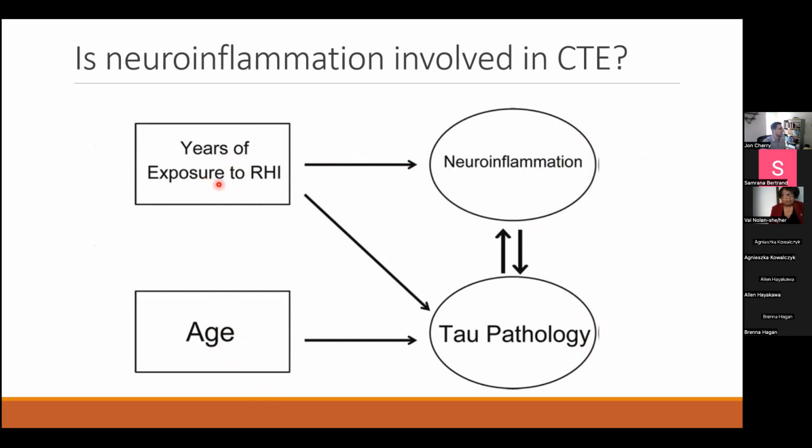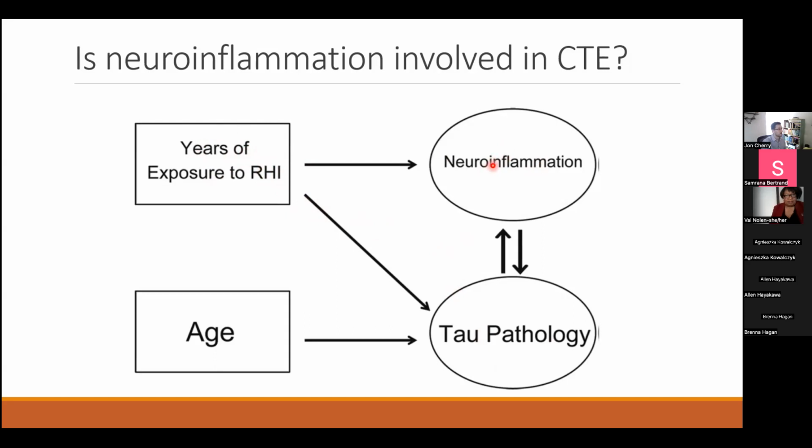So we were able to see that exposure to trauma has an effect on neuroinflammation that has another effect on tau pathology. So this is showing that there might be a cascade occurring here. We do see an effect of exposure on tau pathology that's not captured by neuroinflammation, but we're only looking at one area of the brain, and we're not accounting for all the data in this study. So there's likely other factors here besides RHI, and we're very aware of that.